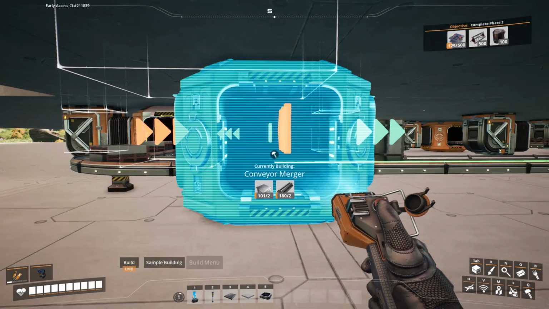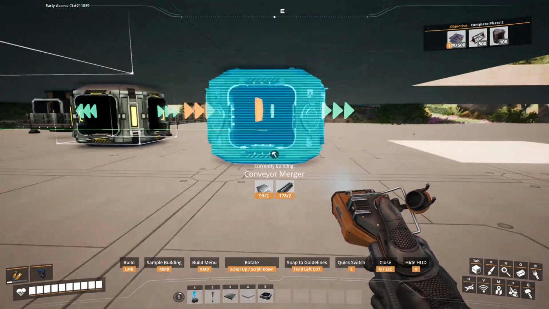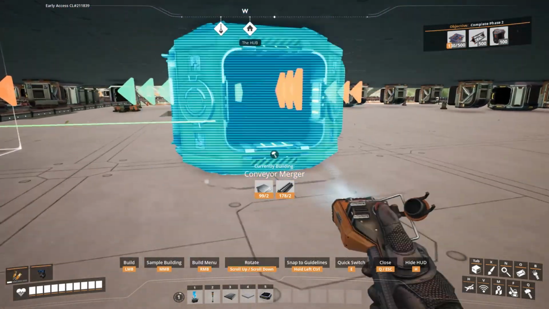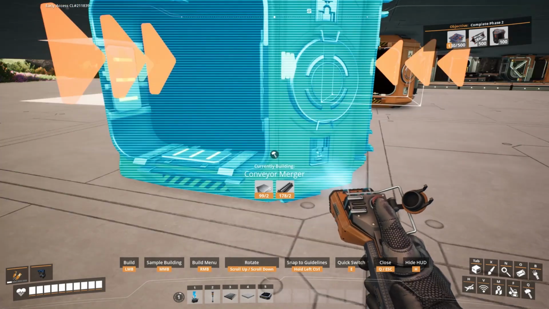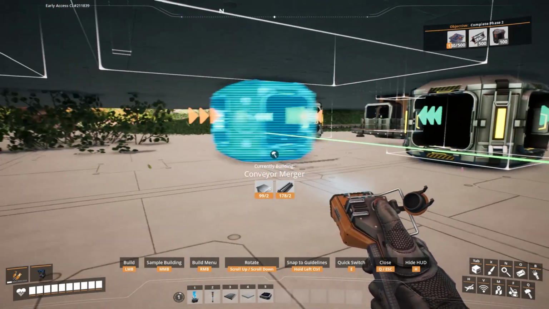Okay, so we need to build a couple of mergers. One of them here that's going to be feeding everything into the system, and the second one that is going to be connected to all of these materials that we just talked about. They need to be connected to here. So how do we do this? I think it's going to have to be like this.